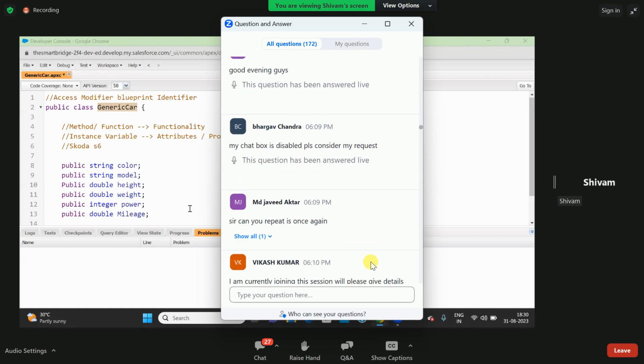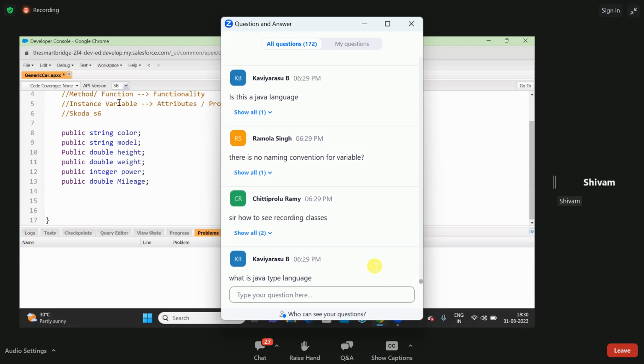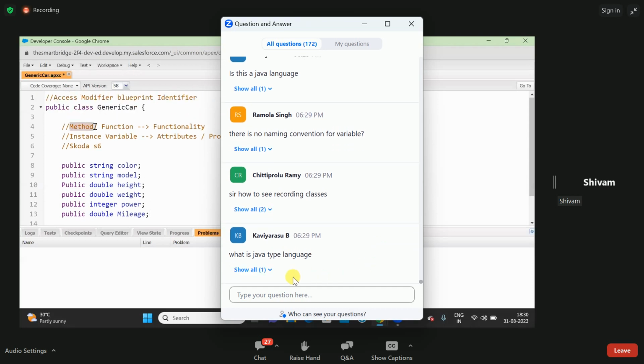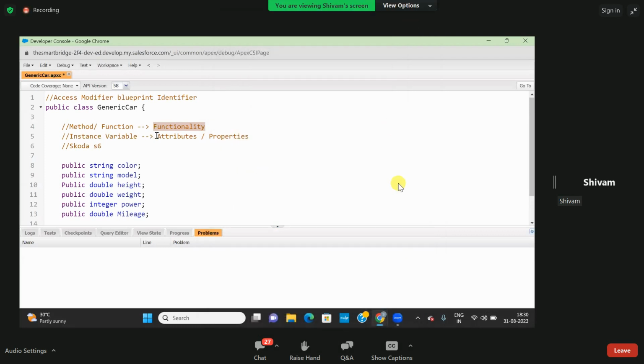Correct. I can see that all the people are active, so that's great. Okay, so now we will give the method. As I told you, a method is nothing but the functionality. I hope everyone is getting this point. You got the instance variables, the properties of it, correct?